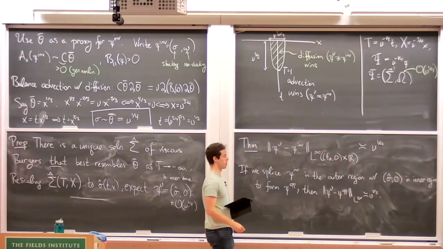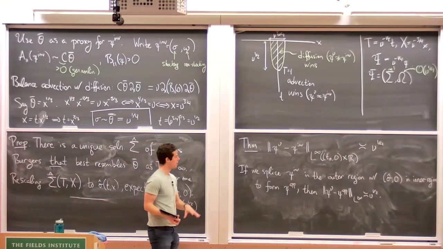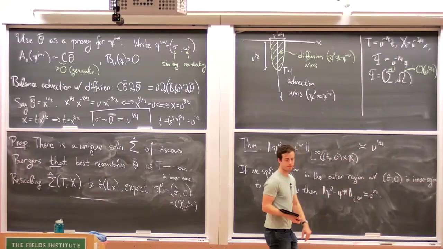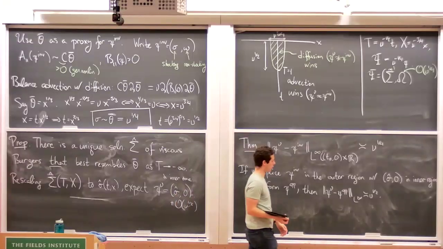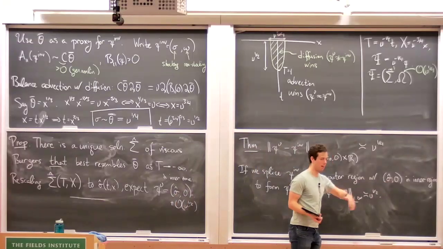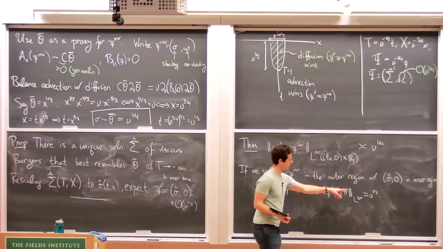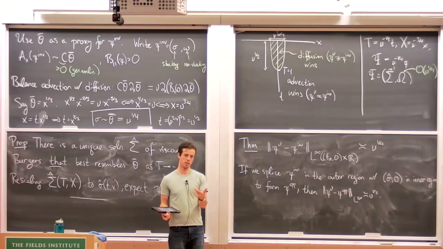Then the error is going to be of order nu to the 1/2 instead. And again, because of how the exponents work, nu is small, so this is much smaller than that. So this is one way of saying that all of these shenanigans involving viscous Burgers are actually worth it. They refine the degree of approximation by gaining you an additional factor of nu to the 1/4 when you use that extra viscous information in the inner zone.